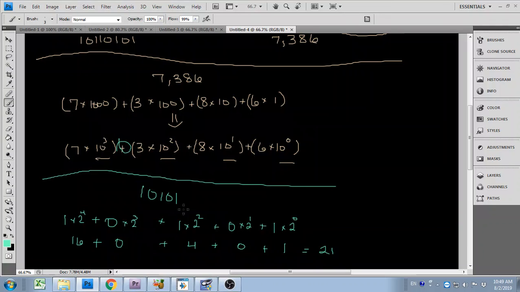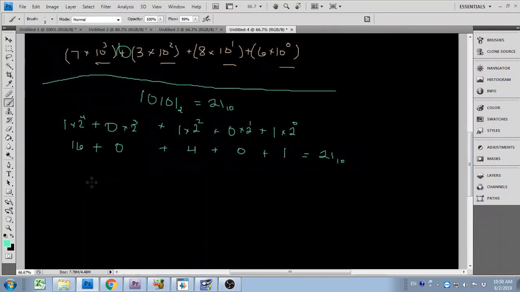And we want to get in the habit of writing base 2 for a binary number and base 10 for a decimal number so that we're very clear that this is decimal and that's binary. So this, and I'll rewrite it up here, is equal to 21 base 10. Our number 10101 base 2 is 21 base 10. Okay, let's do one more of those, and then I have a little bit of a shortcut to show you.